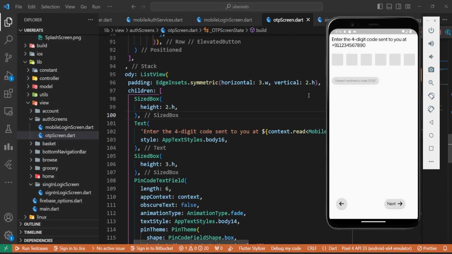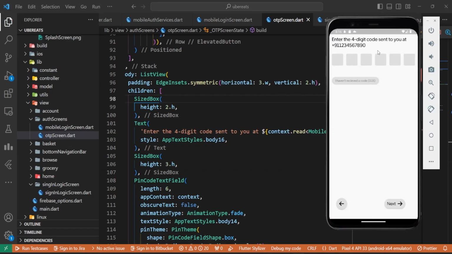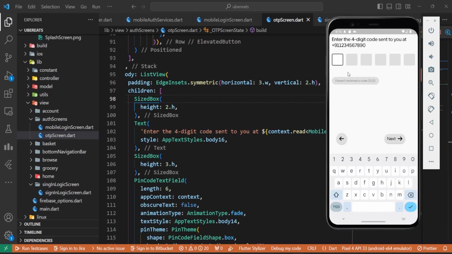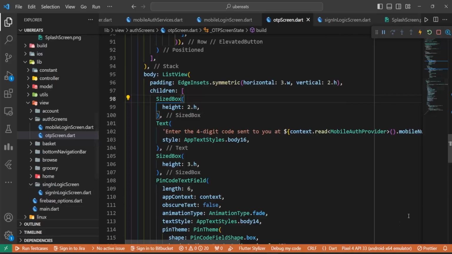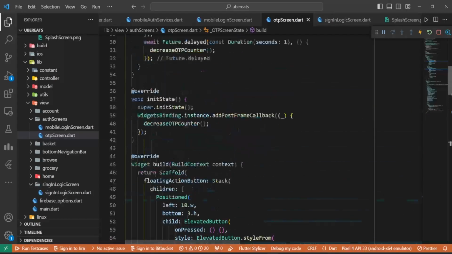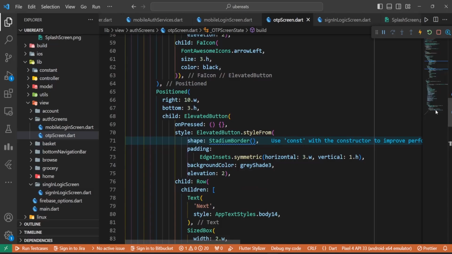Okay, and here we will insert the OTP. We have inserted the OTP. Now we want to make sure what this next button does. So we'll come up at the top, and here we do have this next.